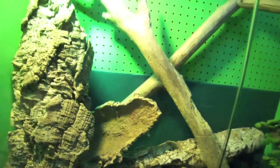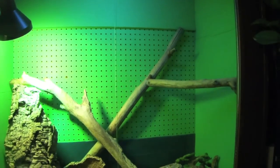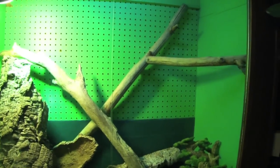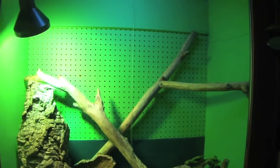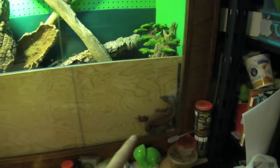Other than that, as I've been saying forever, this cage is going to be going. I'm going to be posting it for sale, hopefully by the end of April. My last exam is April 25th, so I'm hoping that week to get this completely finished, get this sold, and finish the other 2 cages to put in its place. And then I can separate Stella and Bowser.